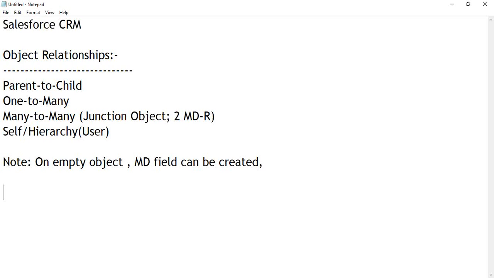Then change the data type. Those are the steps: first create the lookup field, then refer a parent value in that lookup field, then go to the lookup field and change the data type to master detail. That is the lookup to master detail conversion.